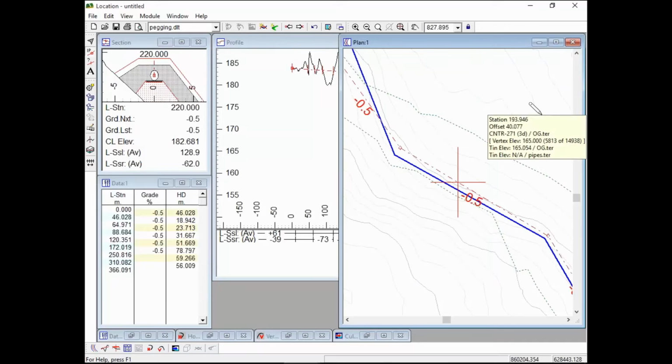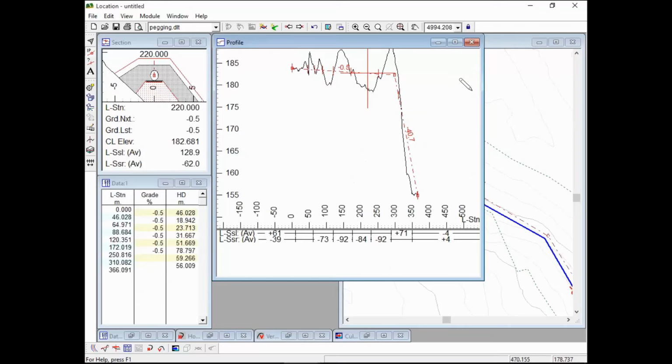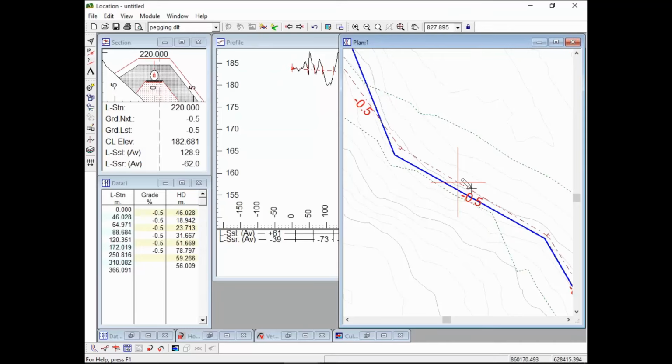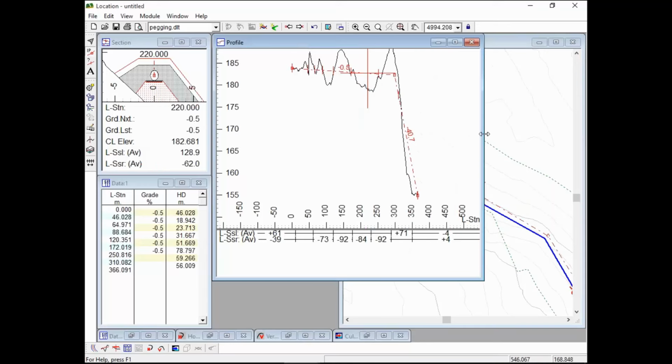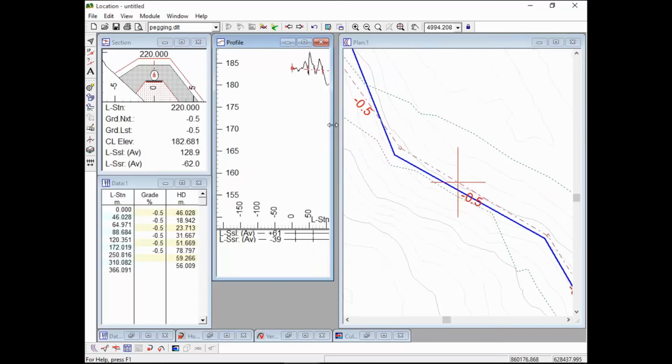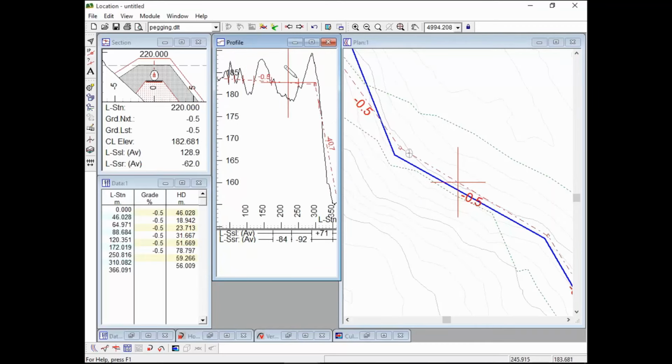Now, we don't have a horizontal optimizer yet. So when you're dealing with a situation where you're probably going to be doing some horizontal alignment, what you can use the optimizer for is to quickly generate vertical alignments for you for every horizontal that you make manually. So in this case, I might want to move that point there uphill a little bit, right?